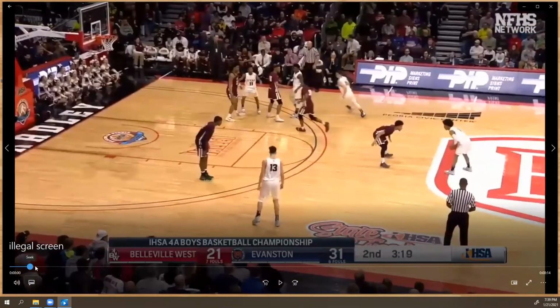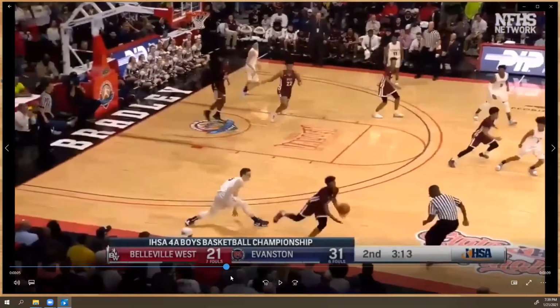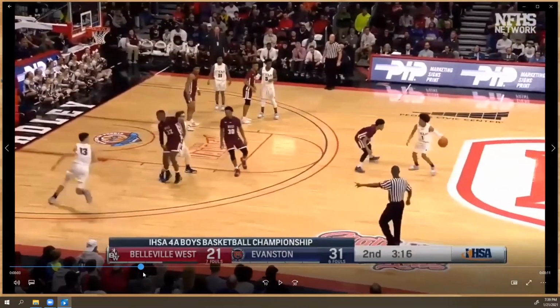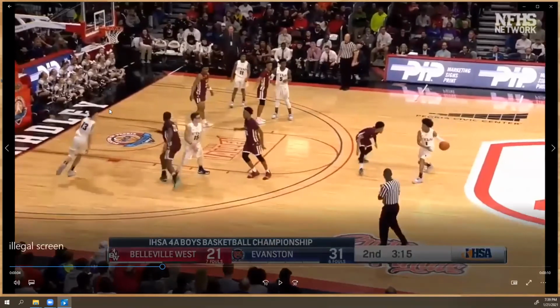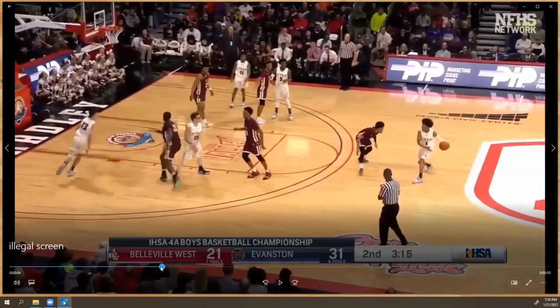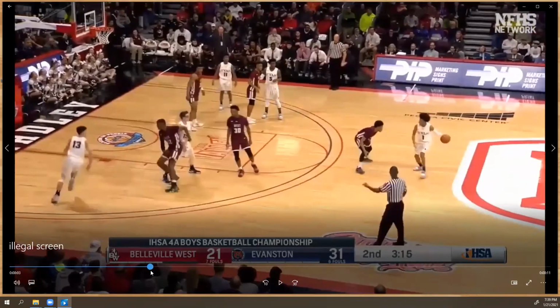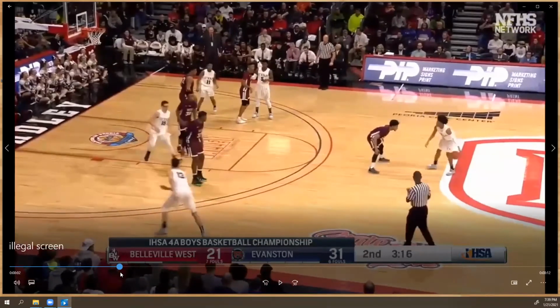Now, we could say, yeah, but Josh, it didn't really have much to do with the play, right? And they stole the ball, but it did, because what if he was going to pass here to this guy? He totally just lost whatever advantage he had staying with this player because he bumped him. And we can't wait 3 seconds to see if he's going to pass to him. This player's clearly looking for someone to pass to. He's clearly cutting for something, and he just screened his man illegally. I think this is a must get.